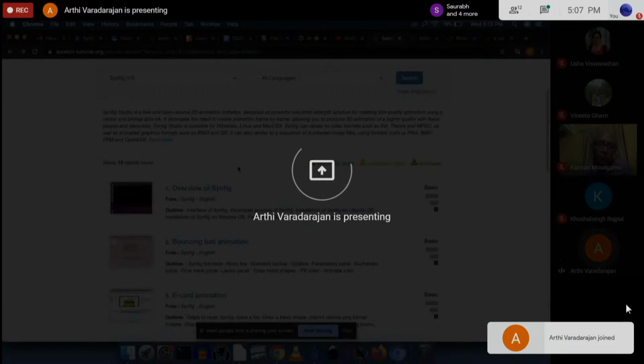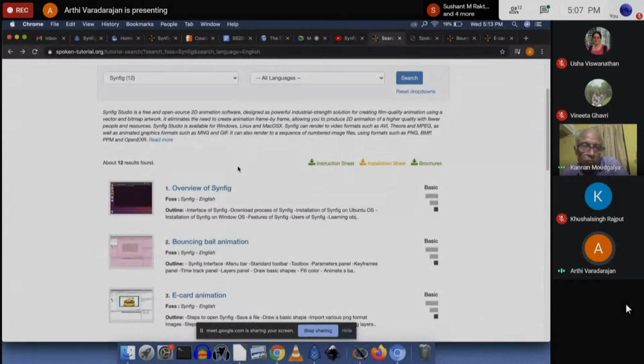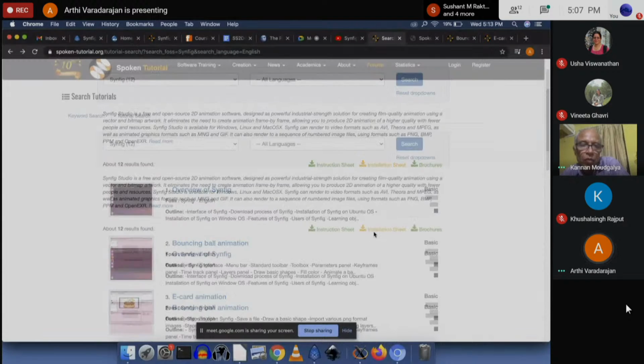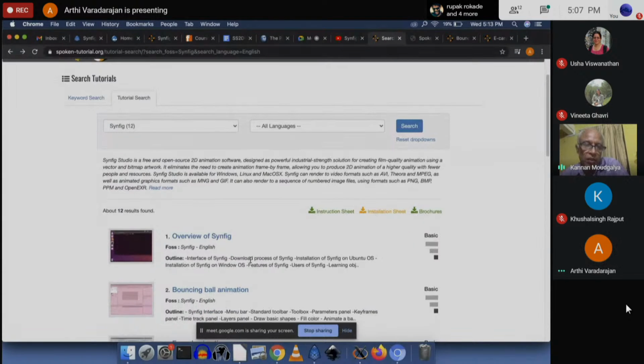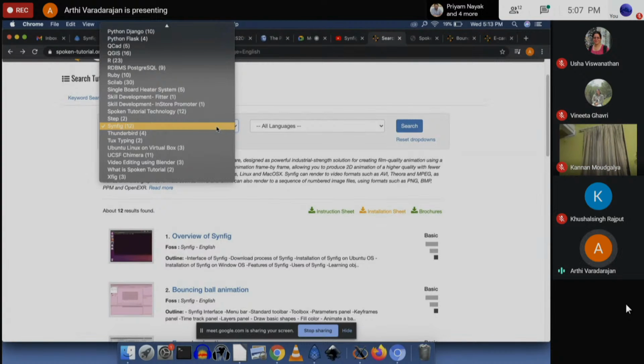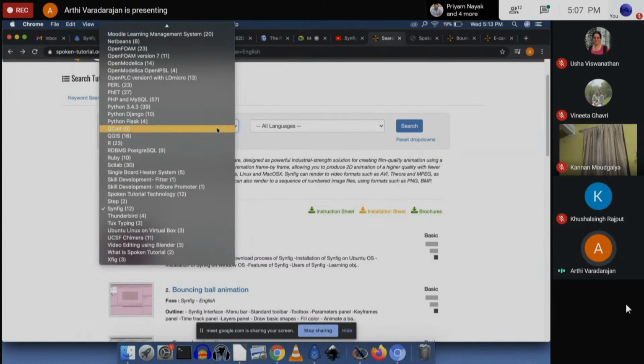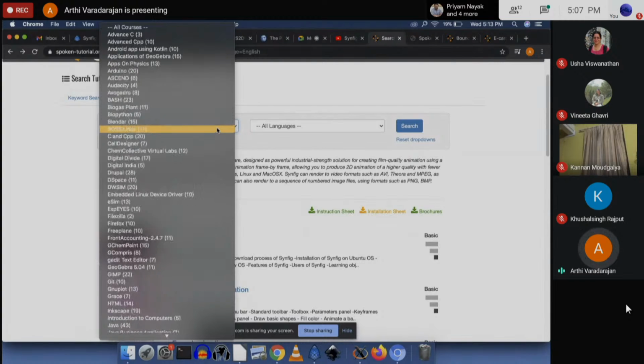Yeah, I'm again on the spokentutorial.org website. So I've already wanted to say what Inkscape is for, what GIMP is for, and things like that. Okay, yes, sir. Briefly. So yeah, we have some more graphics and animation related software tutorials also. Let me just first show you the Inkscape tutorials.